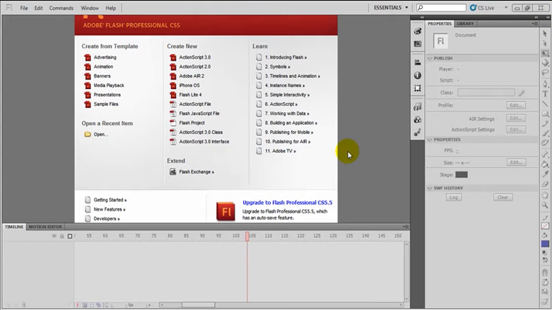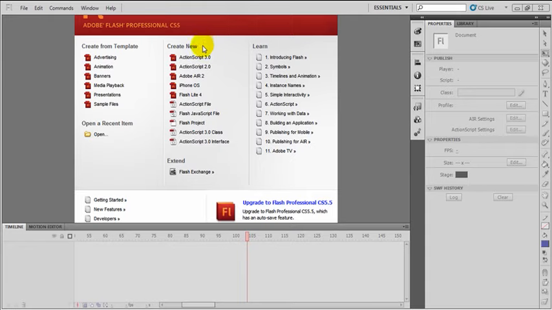To introduce Flash, we're going to first create a frame-by-frame animation. This is the type of animation that animators from years past used to create cartoons and other types of moving pictures by drawing them on cells, although we're going to be doing it in the computer. Think of it as sort of a flip book that we're going to create using the computer.